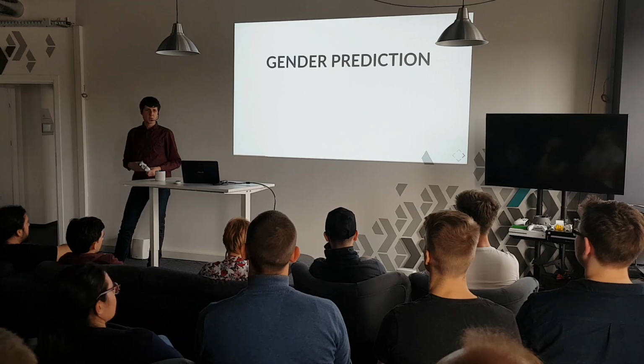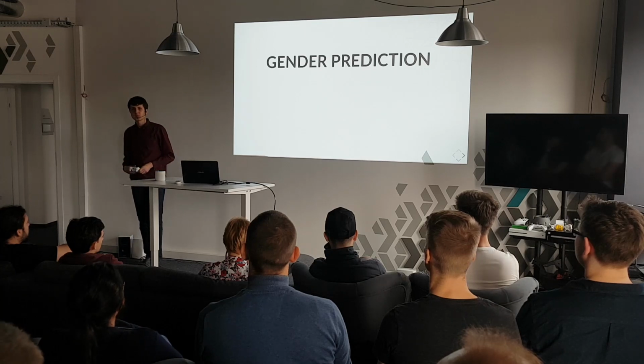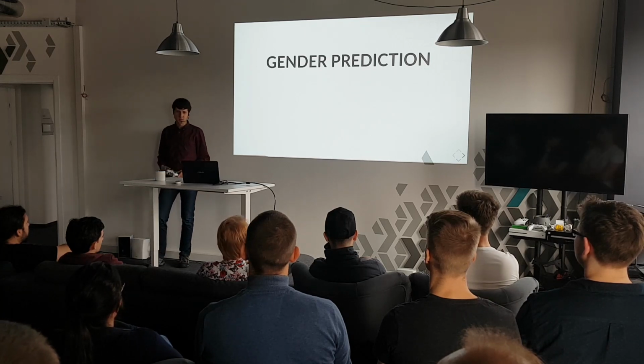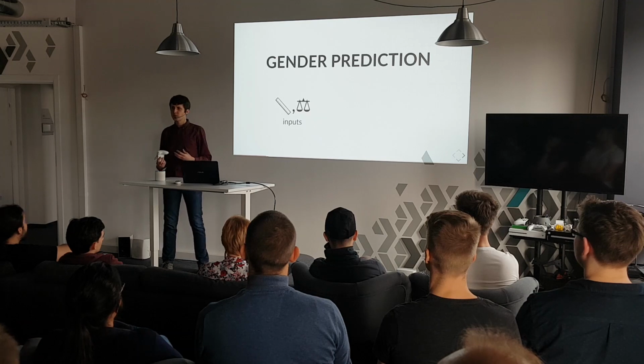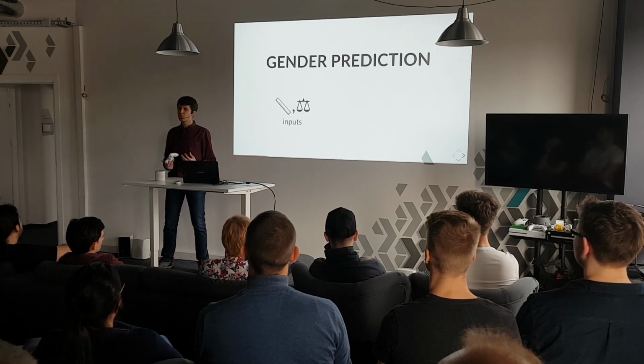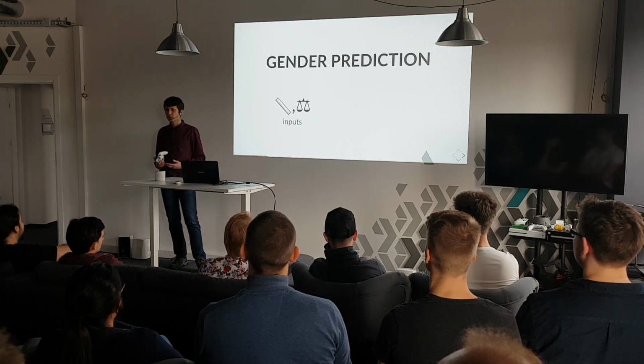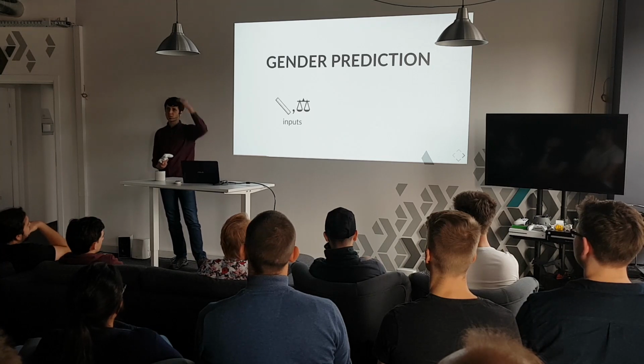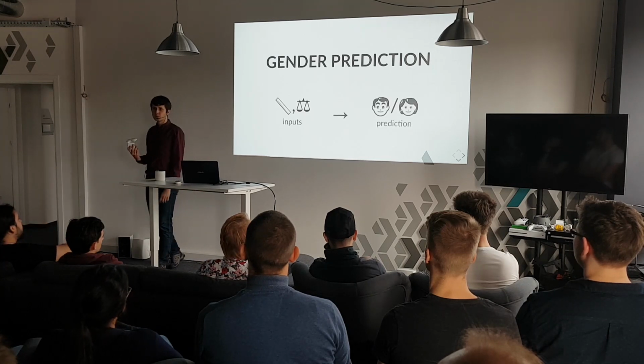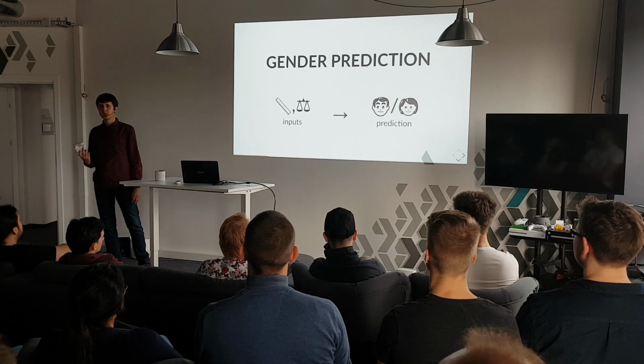Floating point numbers get in, floating point numbers get out. Okay. So how can we solve problems using this kind of a function? Well, let's talk about an example. Let's talk about gender prediction. Imagine that we have this idea that we want to use two variables, how tall a person is and how much they weigh, and we want to predict based on that if they are a man or a woman.